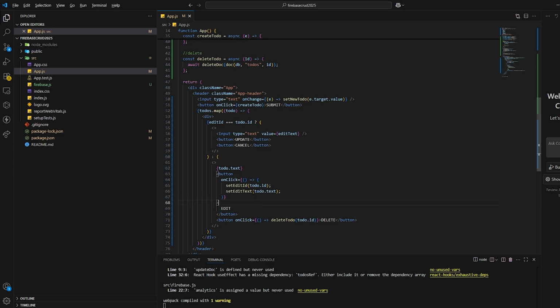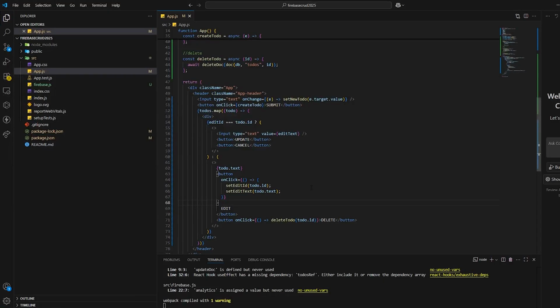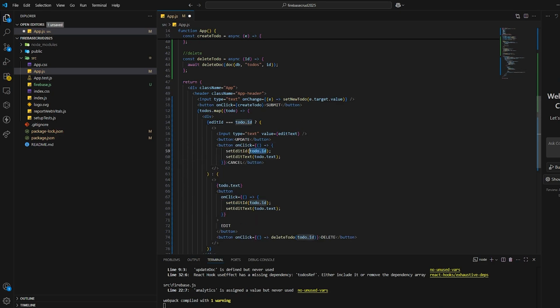And there you go. Now we're gonna go back to our website and we're gonna click on edit. There you go. And say we want to cancel. Right now we don't have a function for cancel, but it's really easy. What we're going to do is just copy this on click. If we click cancel, we're just gonna reverse this. So we're gonna do a null, and for the edit text it could be just an empty string, and we're gonna click save. We're gonna test it. We're gonna click cancel, and it should go back to the default to-do. So let's go back to our edit.